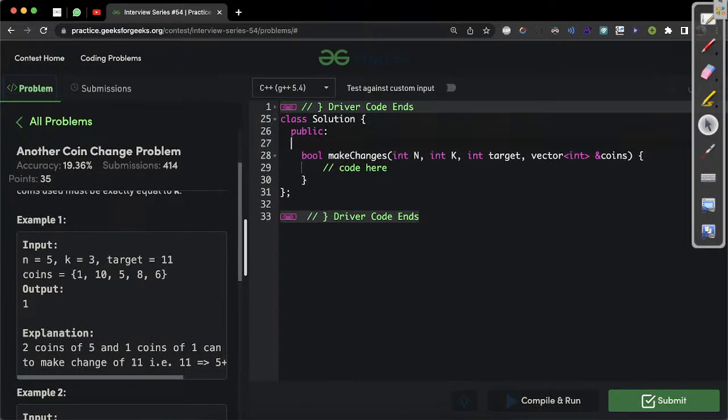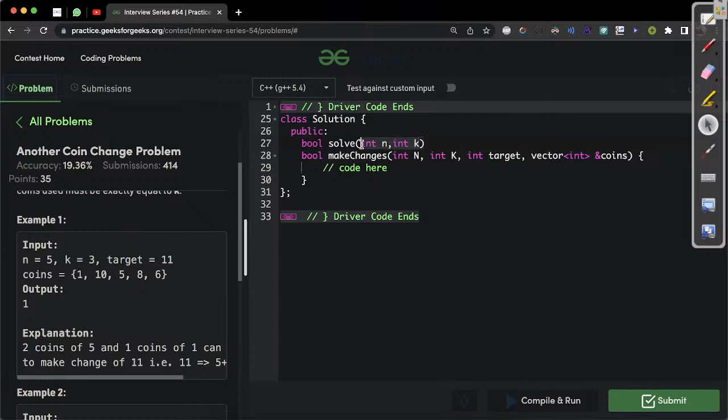Okay, so let's code. Now we would start the coding part of this. For the coding part, we would have a bool solve function. Then what are the things we would have? We would have int n, and we would have the value of int k. How are we deciding this int k? Whatever int k is given here, take all of that here as well. What we would do is take all these values and simply paste them at this position.